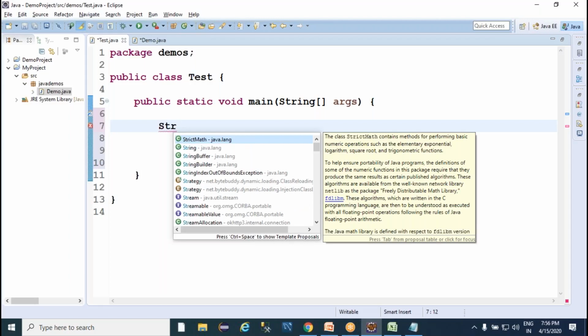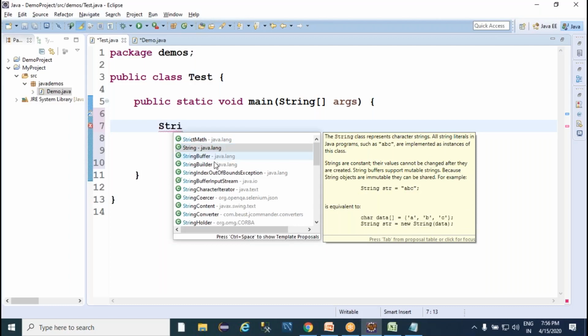So directly you can make use of them. You please observe here. C, clearly observe that C indicates that it is a class. String is a class in Java. It represents character strings such as ABC, XYZ. We can store into this.